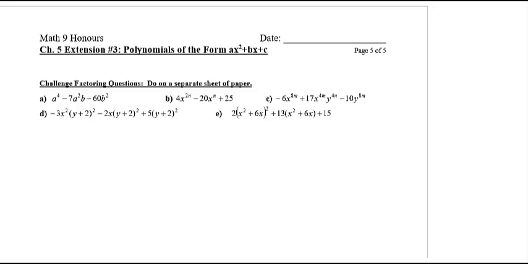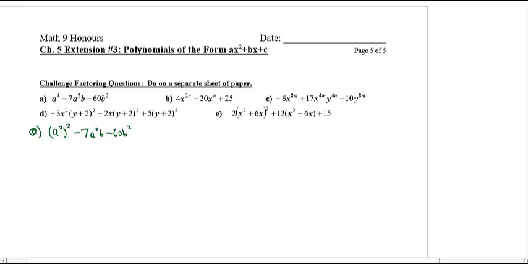So if you look at part A here, notice it's a to the power of 4, and then there's a whole bunch of a squared b and 60b squared. Now if you think about it, I could use this nice little substitution to help us make it look like a question that we're used to. Because a to the power of 4 is really a squared squared. And then here we have minus 7a squared b minus 60b squared.